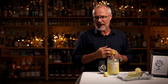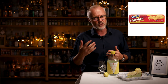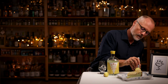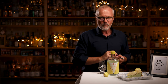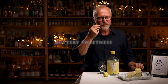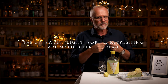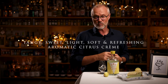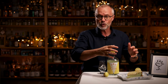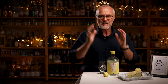It is often cooked in a crust pastry shell made out of graham crackers or Biscoff cookies or digestive biscuits, whatever you can find. And when you taste the pie, it has this buttery sweetness and this crunchy cookie texture from the pastry with this tangy, sweet, light, soft and refreshing aromatic citrus cream on top of it. I really like this cake.